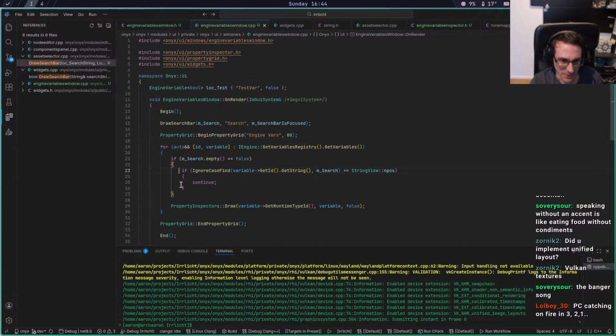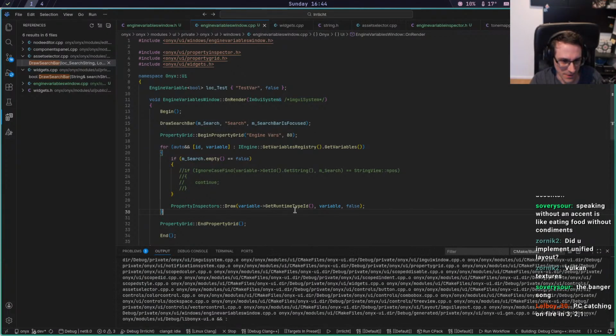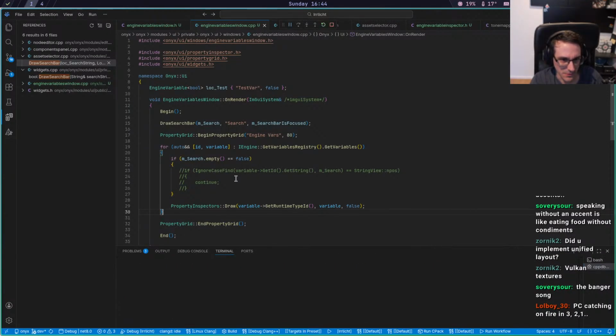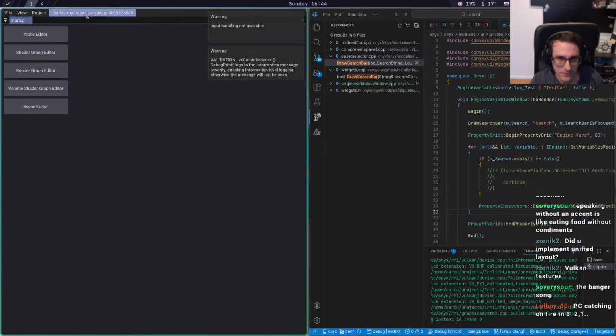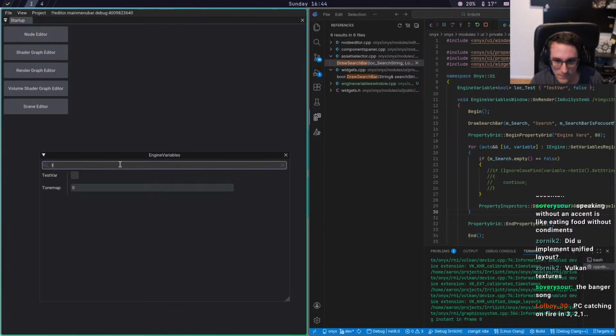But I'm not doing it here, right? Is that what converted to lowercase? That would be stupid if that was the case, and that's a bug if it did. No, I cannot type uppercase, okay.